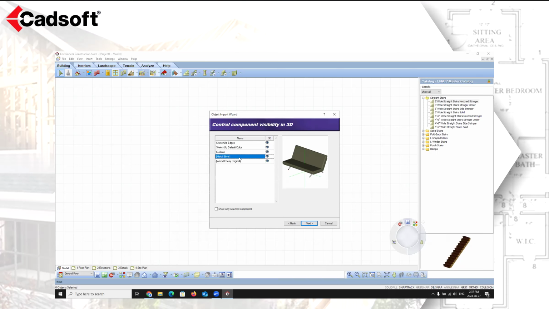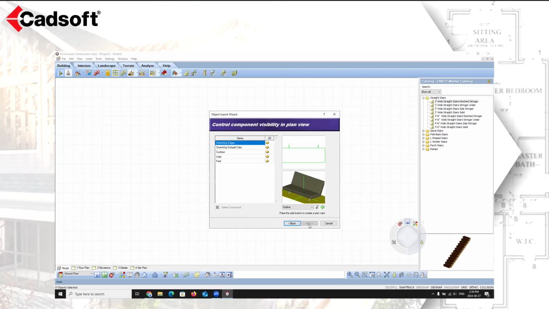Metal silver is going to be the legs, so I'm going to change that to be legs. And then the wood cherry, I believe that looks like it's some kind of foot on the legs. So we're just going to call this feet. Too many E's. There you go. Feet. And these objects here are a part of the SketchUp block, so you can't really change the name of them. I would just leave them as they are. And then you can say next.